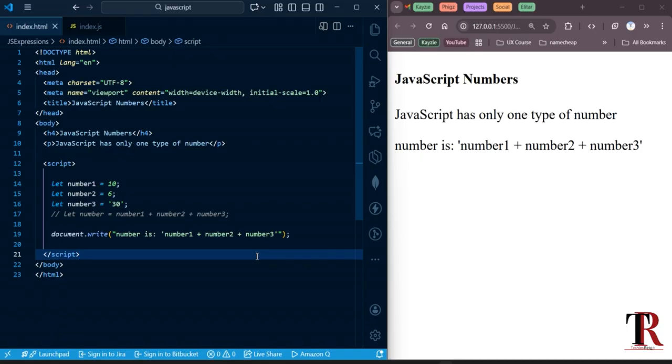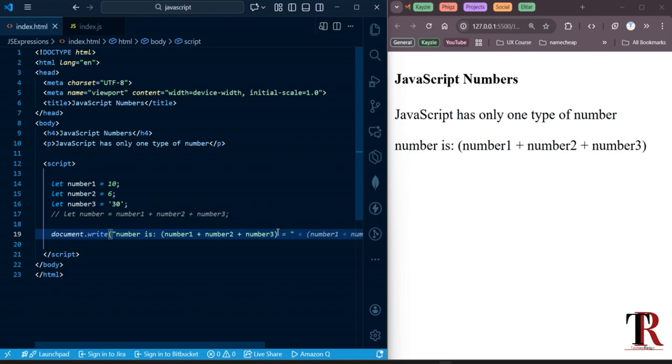It's not. Okay, let me put this in a bracket instead of this, like this.